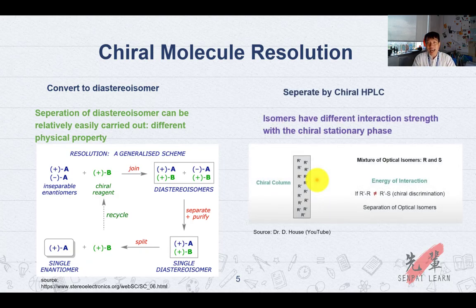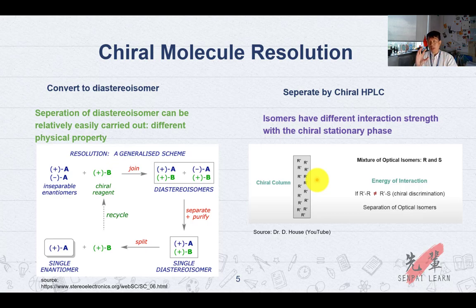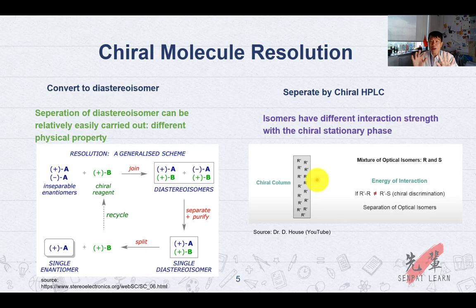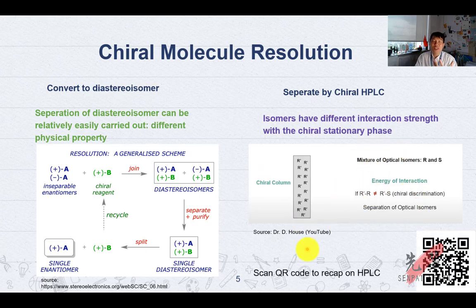We can also use a high-technology instrument called a chiral HPLC. Some of you might have used it in CM2192 in analytical experiments. The column can be modified — when you pass the sample through it, the inner walls of the column can be coated with something of a chiral property. Imagine inside the column you have a lot of right-hand gloves. When you put your hands through, the right hand holds on more because it can interact better, while the left hand can't fit, so it just passes off. That's how we separate — it's about how easily the stationary phase interacts with your substrate.